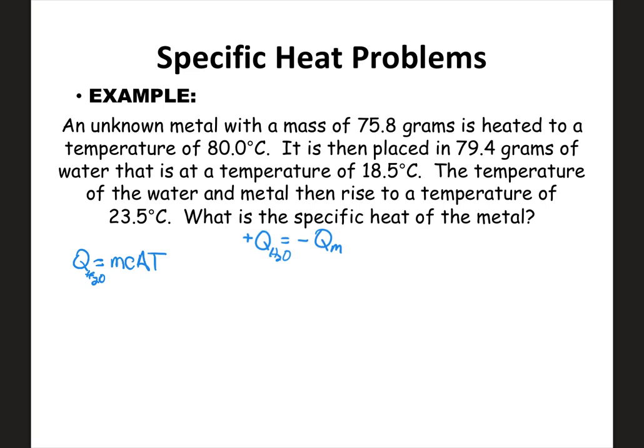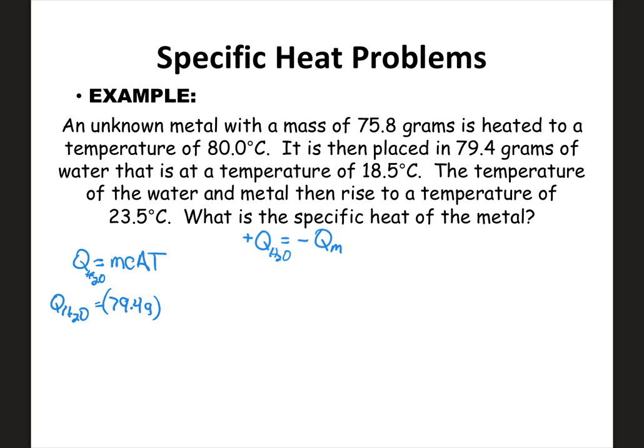All right. So there should be just one thing that you don't know here in the problem for Q equals mc delta T for the water. So if I look at the problem, Q I know is joules. Do I see anything relating to joules here for the water? No. So that means I must be solving for that for the water. I don't know the Q of the water. So that must mean I know everything else about the water. So the mass of the water. If you look at the problem here, they told me the mass of the water is 79.4 grams. All right, we want it to be in grams, so that's good.